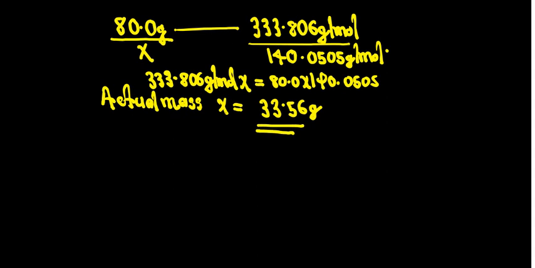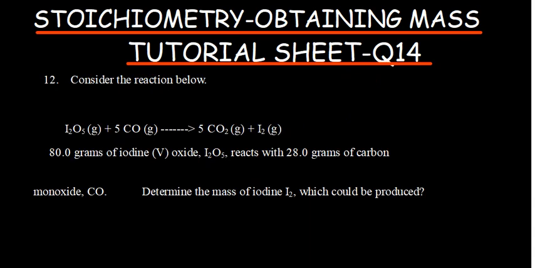In fact, let me indicate this so that we get to understand what I'm talking about here. So this is 5CO. This is the carbon monoxide. So this is the mass of the carbon monoxide that we need for this chemical reaction to react with the iodine oxide. But what were we given? Let's check what we were given here. We were given to say the mass of the carbon monoxide that we have is 28.0 grams of the carbon monoxide. This is what we were given.